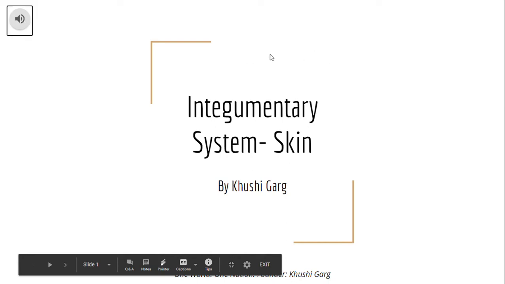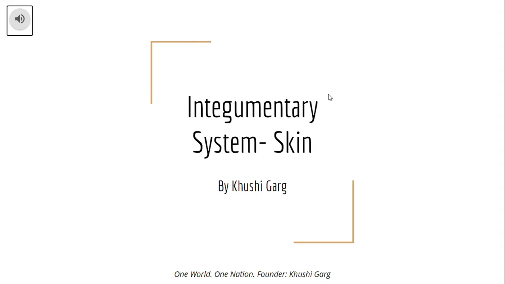Hi everyone, so in this video we're going to be talking about the integumentary system and one part of it, which is the skin. We're going to get into the structure of the skin, like the 3 layers of it. We're going to get into what actually causes freckles and other skin appearances, and we're going to get into the aging of the skin.